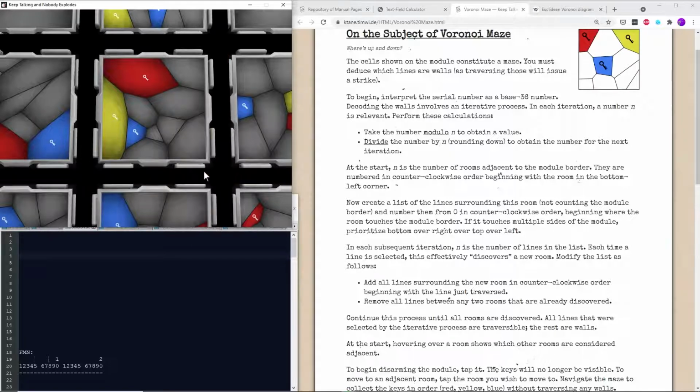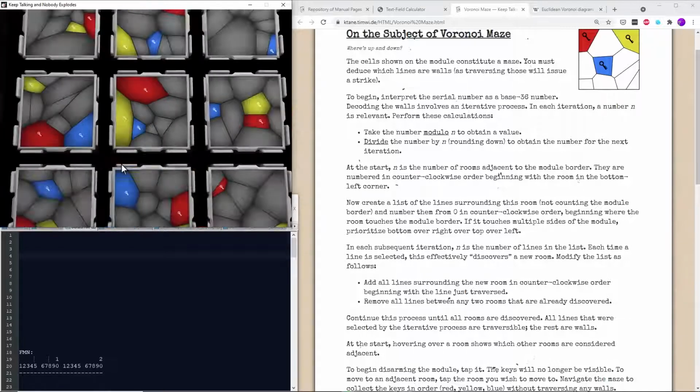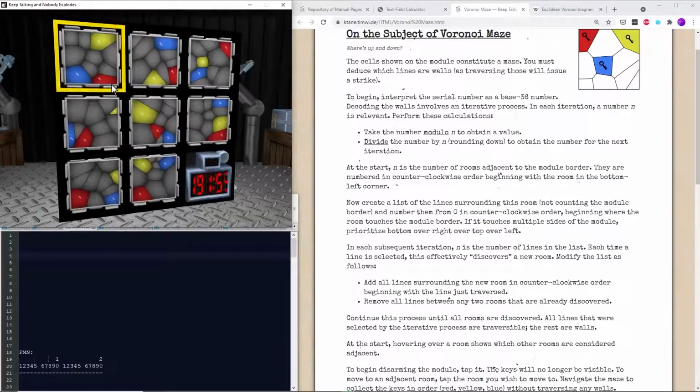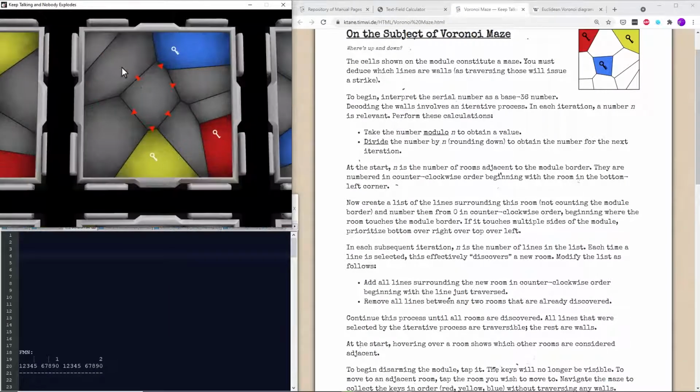So first of all, these rooms are numbered starting from 0, starting from the room that is in the bottom left corner of the module, and they are numbered counterclockwise going around the border. So for example, here's one that might be a little confusing because this room touches two different sides of the border.